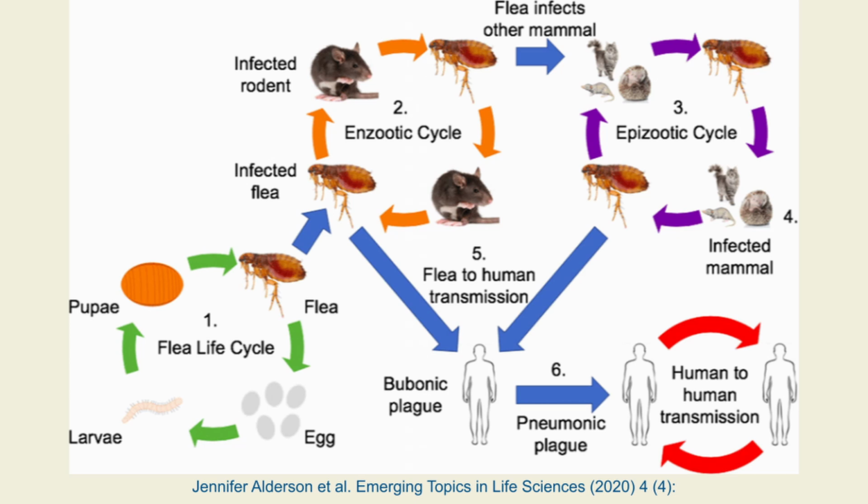But there are other ways that this disease can be spread. And if it's spread in a different way and it affects a different part of your body, then it actually has different names. So let's move on. Let's talk a little bit more about the different diseases you can get from Yersinia pestis, and how you get them, what causes them, and what the symptoms are of those different diseases.